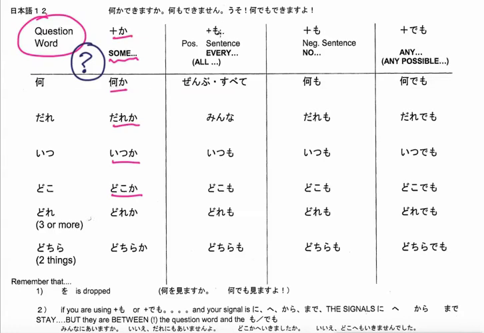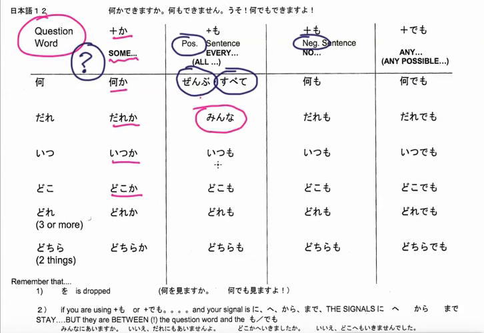We're going to move over to the mo words. And the mo are two ways depending on whether you have a positive or a negative experience going on. And there is a couple of exceptions in here. Although we'll have nani mo arimasu, typically we would use the words zenbu or subete. And those are our words for everything. Our word for everyone is not daremo, despite what we want to say. It is minna. And just a reminder that if you're talking about people, we can't use zenbu. We have to use minna.